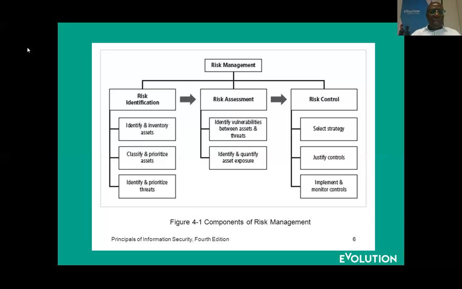So then you go to a risk assessment. This is what we're talking about. You assess the risk, identify vulnerabilities between assets and threats. You identify and quantify asset exposure. How exposed are we to this danger? And then go to risk control. How am I going to control this risk? What is my selected strategy?